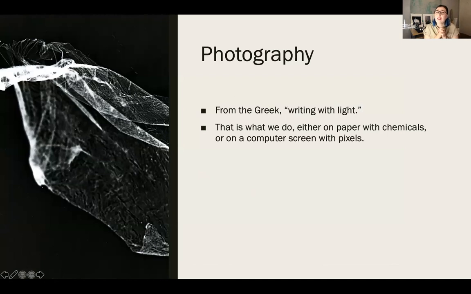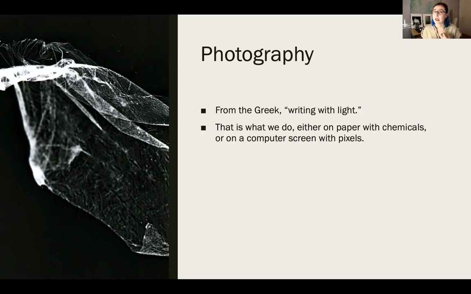Okay, so next up we're going to talk about photography itself. So what is photography? It comes from the Greek word writing with light. And I really love that translation because in photography, we are artists. If we want the world captured exactly how it is, it's impossible. Photography is always a way to funnel the natural world through our biomechanisms, through our eyes, through our brains, and through our creative processes. So photography is not simply a recording of the world as it is. It really is an artistic endeavor.